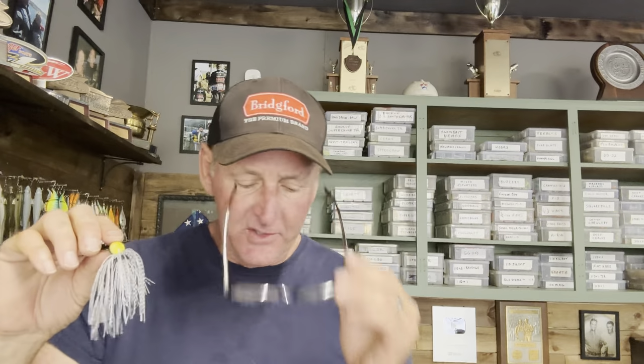Now, okay, the shad pattern, guys. When you're talking about this, your trailer has got to reflect the shad pattern that you have. So you're going to have different colors. Now, I have two favorite trailers that I like to use when I'm using a shad pattern. One is a rib swim bait, like this Zoom Z Swim here.